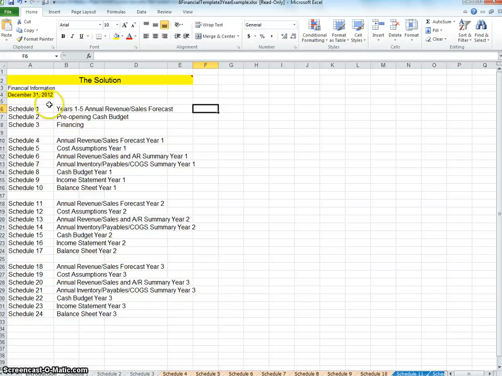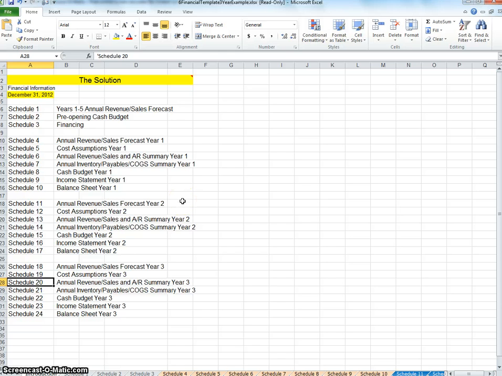As we discussed in our last class, there's 24 tabs to this workbook, and at first it can seem a little overwhelming. But I want you to keep it real simple and just divide this big overwhelming workbook into a couple of different chunks. So there's schedules 1 through 3, which essentially set the table for the rest of the workbook. And then there's schedules 4 through 10. So 1, 2, 3, 4, 5, 6, 7 schedules for each of 3 fiscal years. So fiscal year 1, fiscal year 2, fiscal year 3.